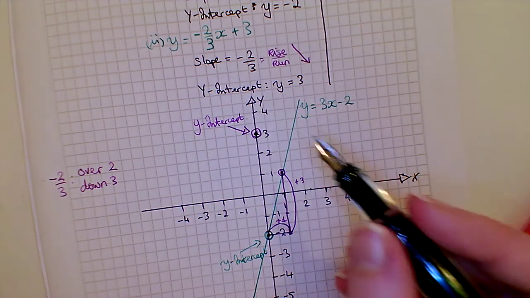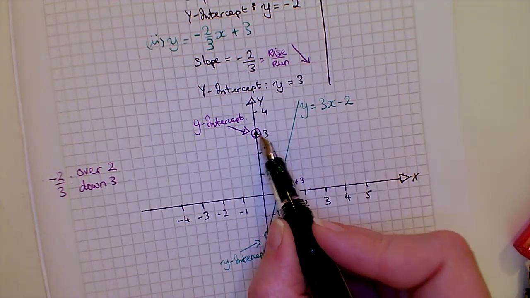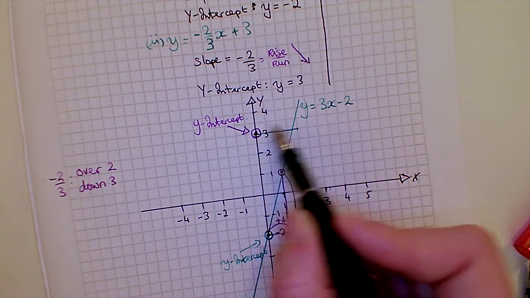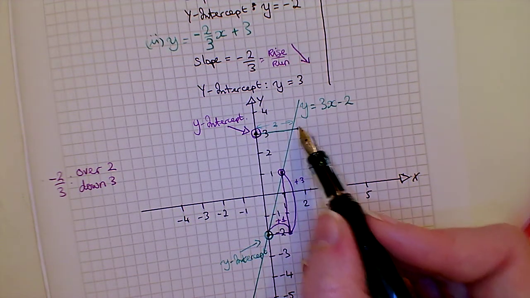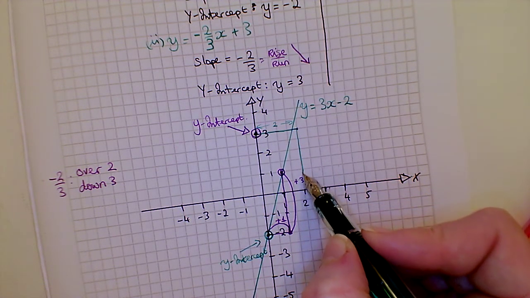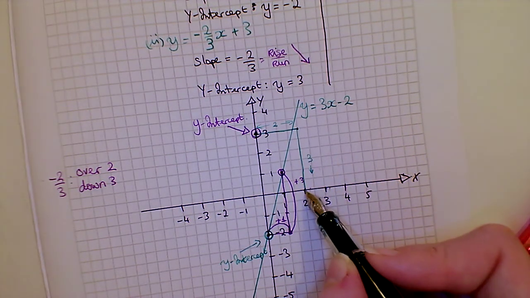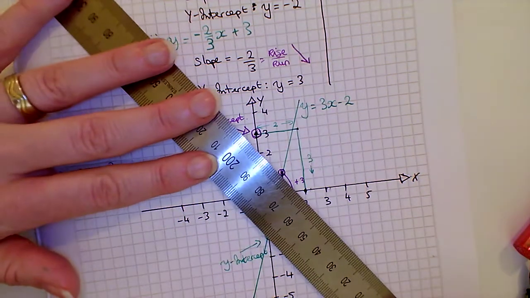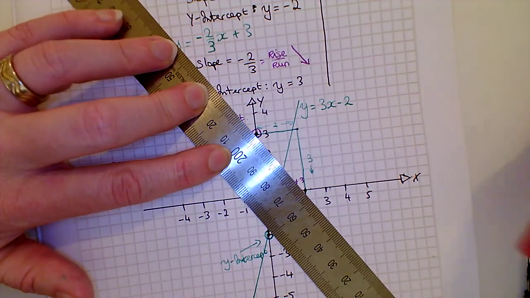I start from the y-intercept. Now I've used 2 boxes, so to go over 2, I'm going over 4 boxes, right? That's my run of 2 spaces. You can see that I'm above the 2 point there. And then I need to go down 3. 1, 2, 3. 3 down like that. And I actually end up at this point here. So I've drawn my 2 sides of the right angle triangle and I join those together. And that's going to be my second line.